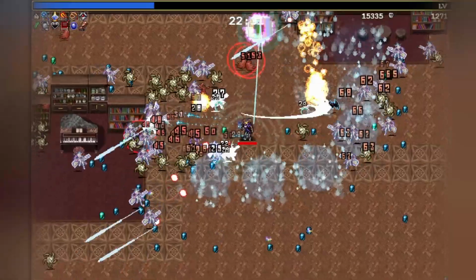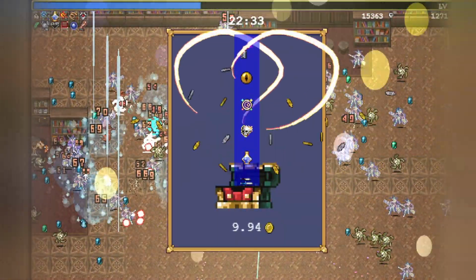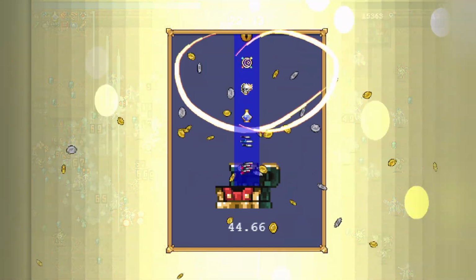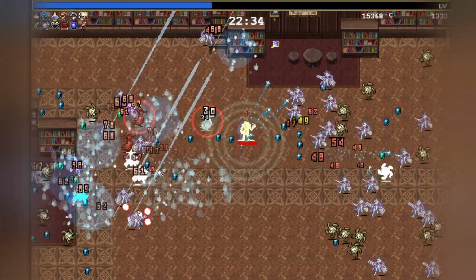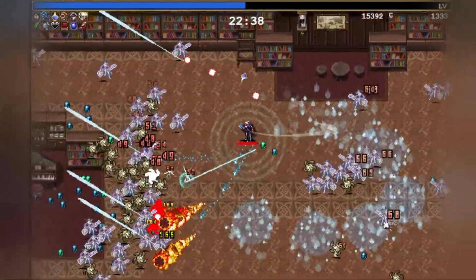Oh, no, no, run away, run away. Ooh, I'll take the treasure. Wait, is this another evolve? This has to be my fire one. Yep, I got my fire one. So, I don't know if this is the new evolve or the old one. I think this is the older one, which I'm not a big fan of. Ooh, wait, is it? I can't tell.